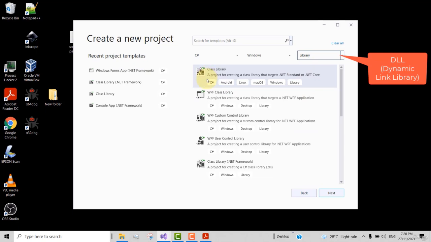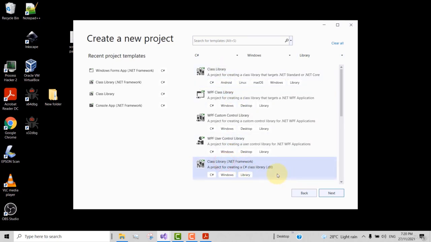Then from here we can see there are a few libraries. The one that we want is the class library with the .NET Framework here, not this one. This one. So select this one.